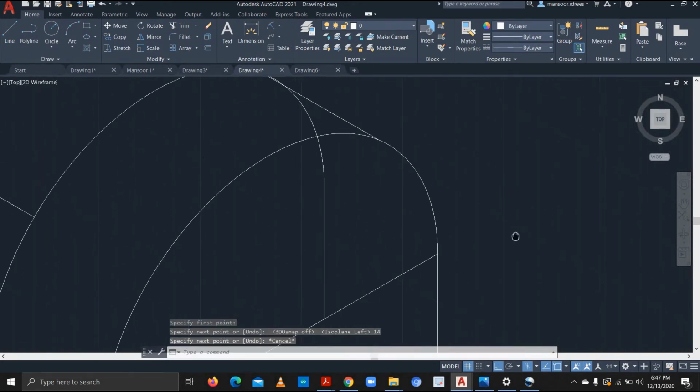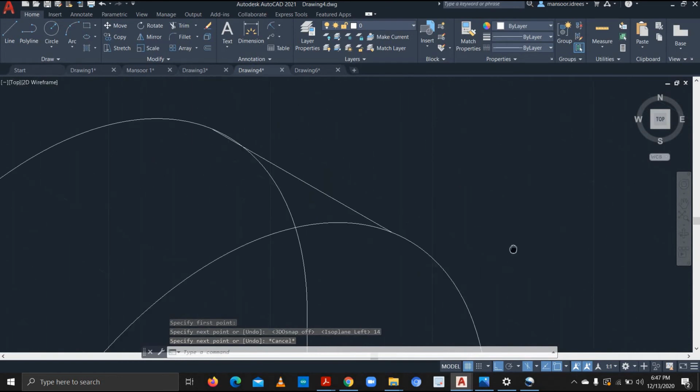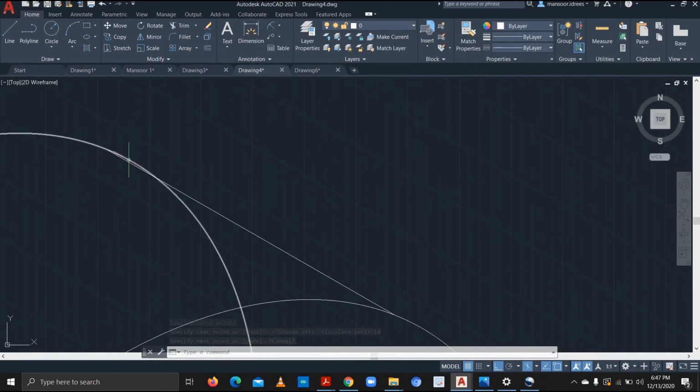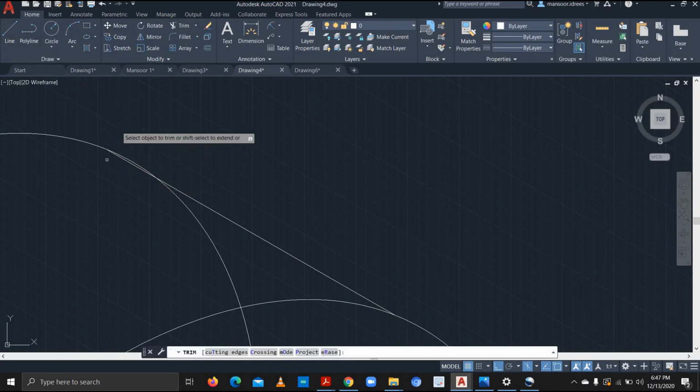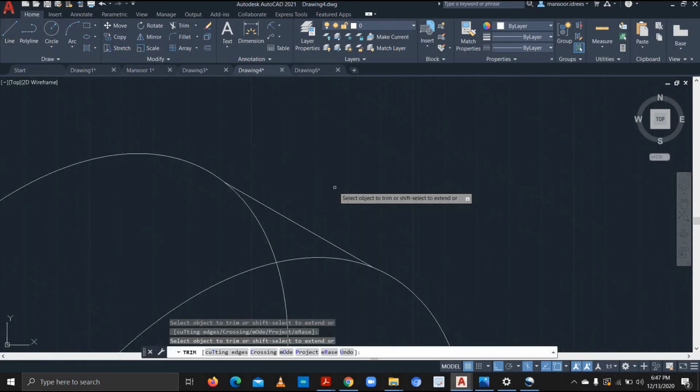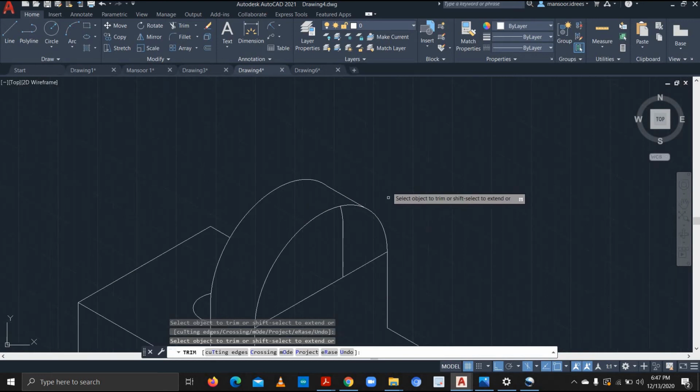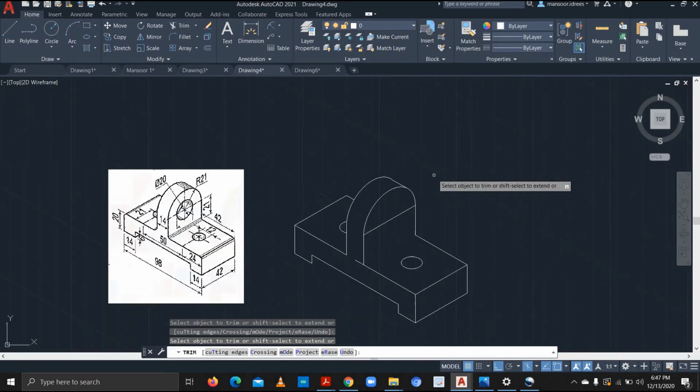Okay, so it's been made now. We can just trim this side. We can just trim it and trim this side as well. Okay, so the upper semicircle has also been made.